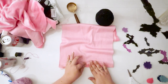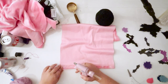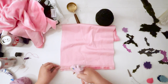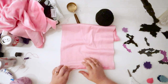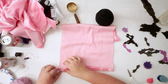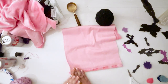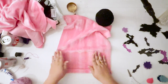Make sure when you're holding it down, you don't stay in one spot too long or you will burn your fingers. All right, so this side you can tell is a little shorter. So be careful when you're doing the hot glue. Not trying to burn ourselves. All right, so now the cuff of our gnome is done. That will be the brim of his hat.